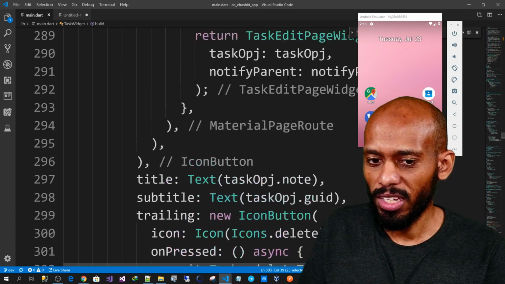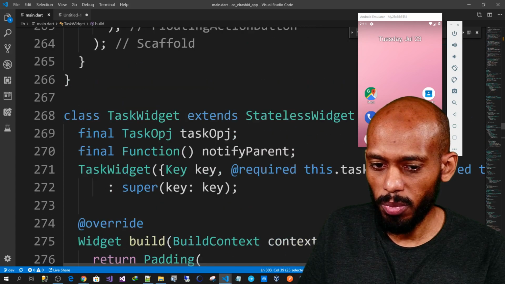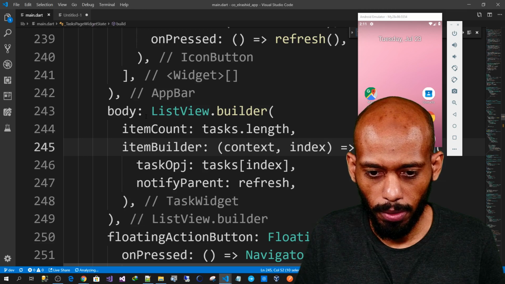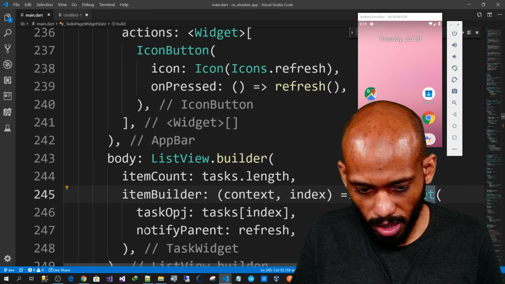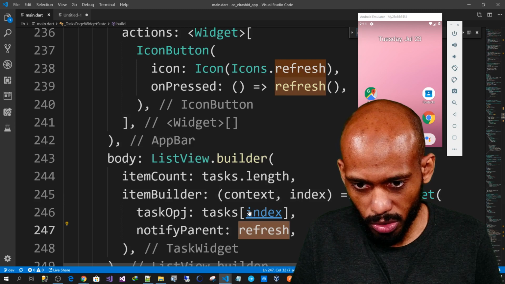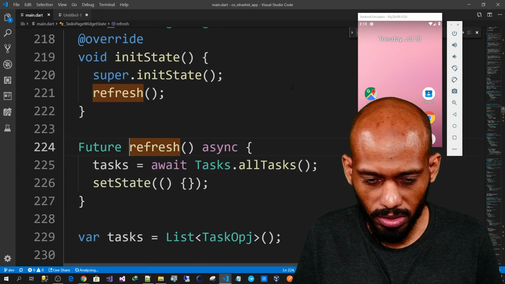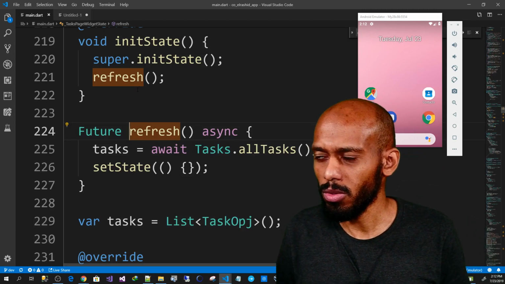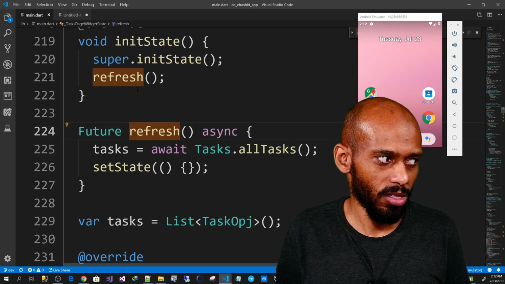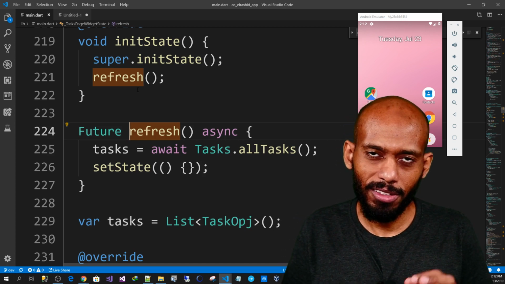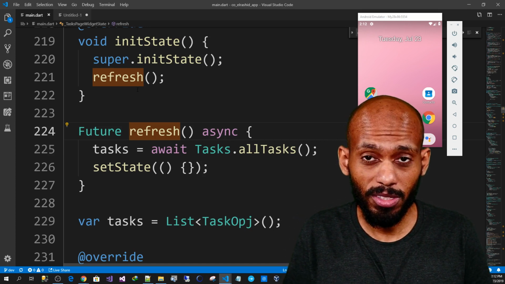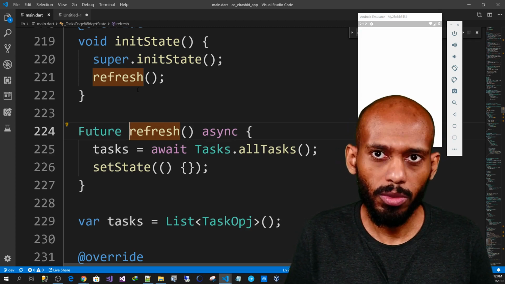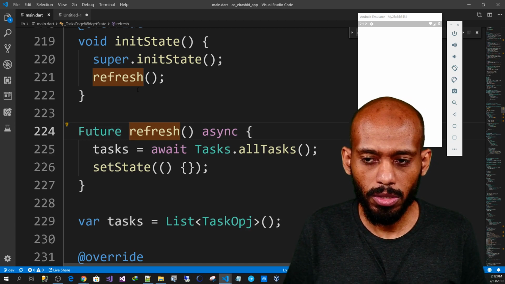So I'm calling the notify parent, which I did pass there. It's a widget. If you see the task widget again, I passed notify parent dot refresh, and if you go to the refresh function, it's the same one we call in initialize state. It's not efficient to refresh all the lists, it's the least efficient way to do it, but it's the easiest way. You just call the service and re-render. You just get the new list from the server and re-render again.